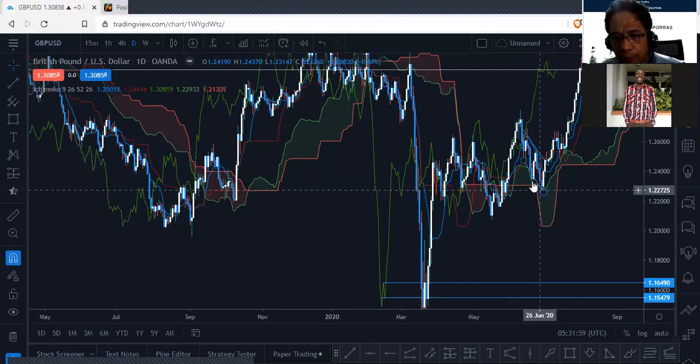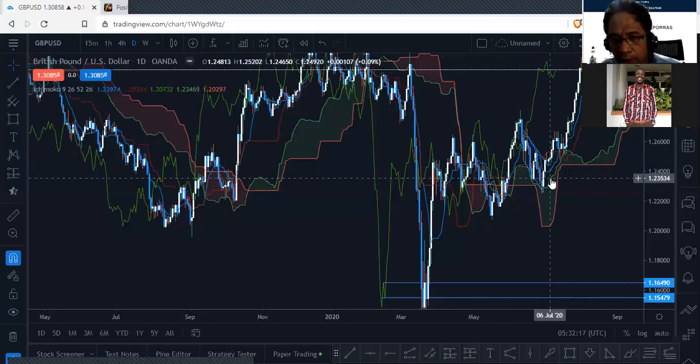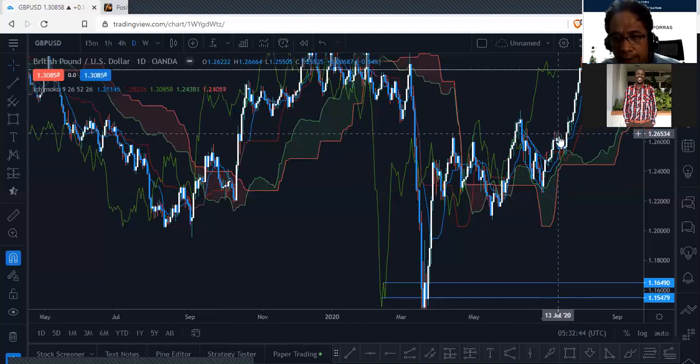It retested, but what happened when it tested this structure? The market tried to retest, but it was not able to make a lower low. Instead, it made a try to break the structure upward. So in this location, I could call this a Tenkan cross. You see that one? When it crossed the Tenkan and tried to retest it and moved up, here we can say that there is a Kijun cross. But you have to wait for a retest. This is the support, Kijun supported by Tenkan.